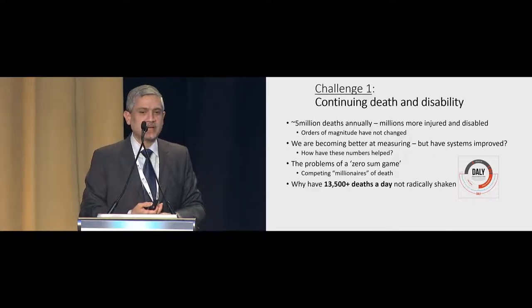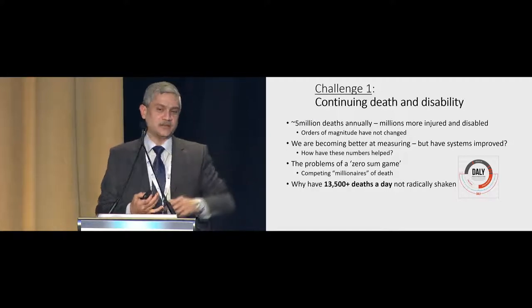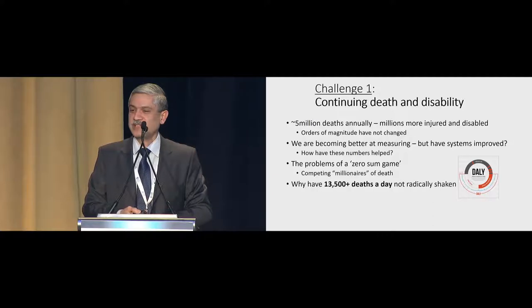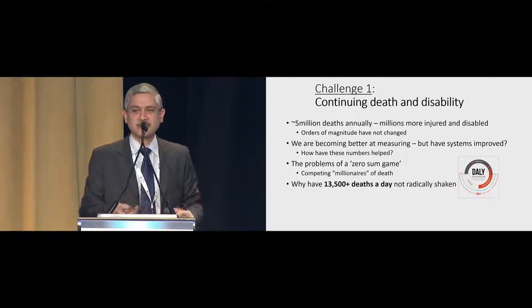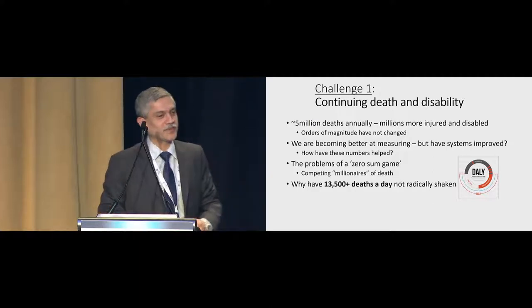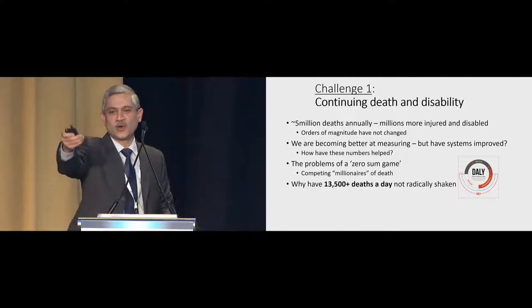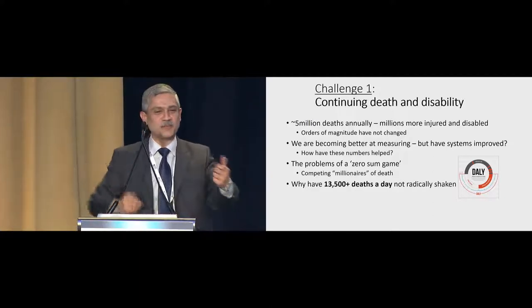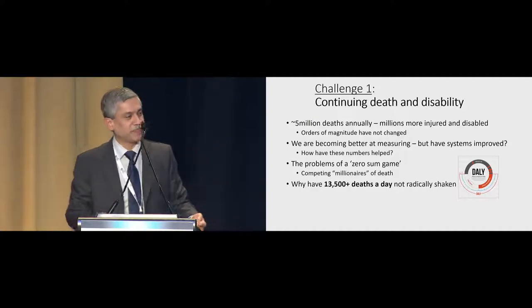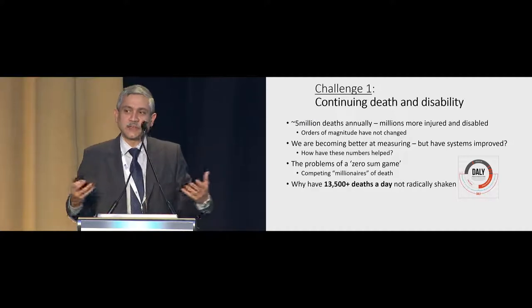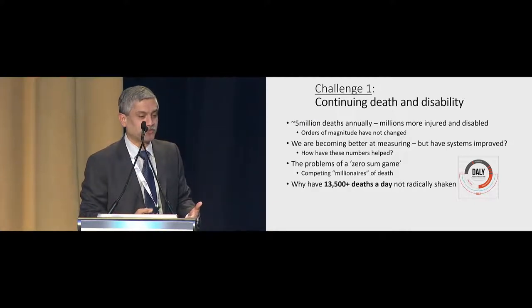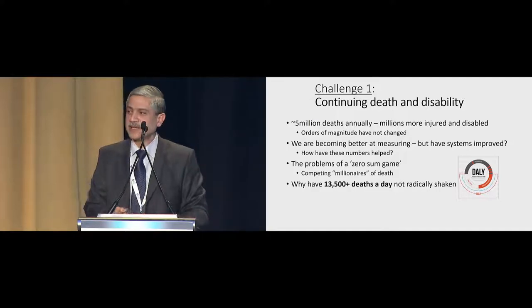We also sometimes are competing with each other. Thomas indicated about the reducing burden of disease. We have a competition between how many diseases can cause 1 million deaths. This is called the millionaire's game, right? My disease causes 1 million and yours causes 1.2, so maybe yours is more important than mine. We have to get away from the zero-sum game mentality. We have to go to a perspective where all of them become important for our actions. So that's the first challenge that I'm confronting in my field.